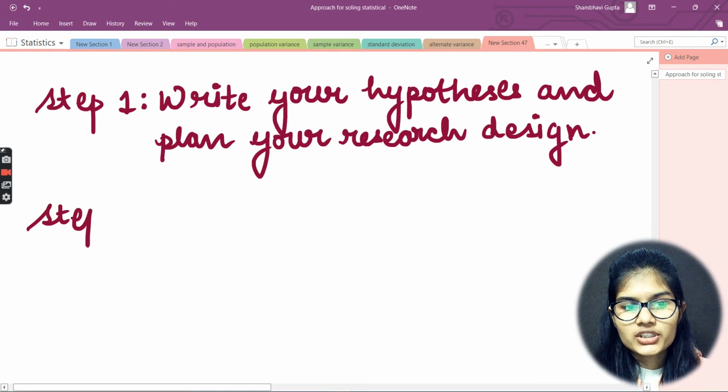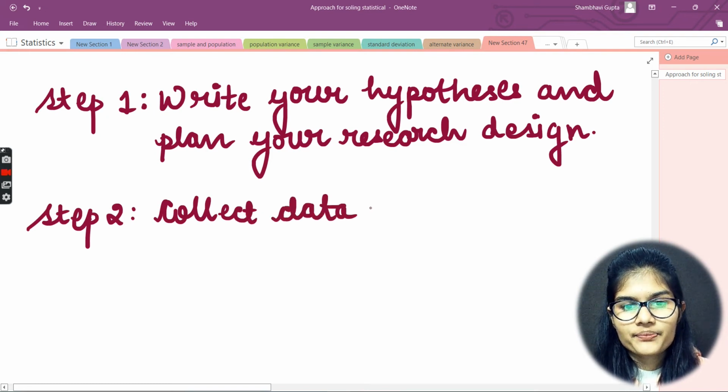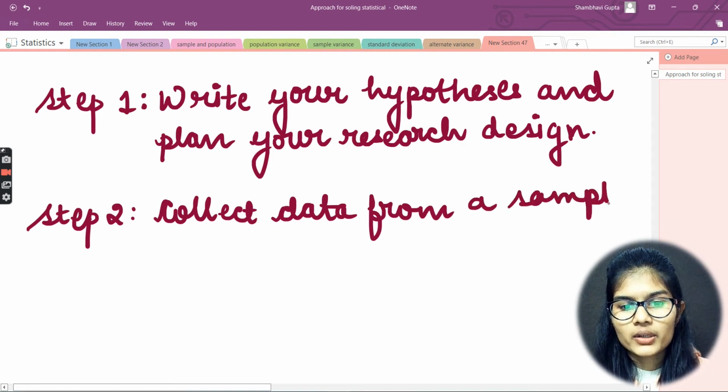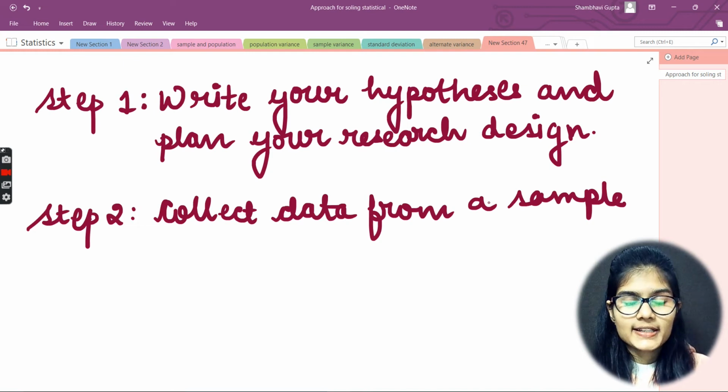Now the second step is that you have to collect data. You have to collect the data from a sample. Okay, from a sample you have to collect the data, and onto that data only you have to proceed further with the different things, like sampling the data for performing the statistical tasks, and all those things could be done here for whatever data you have collected from a sample, right?